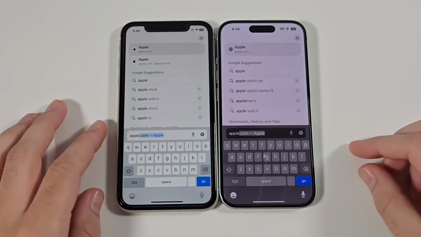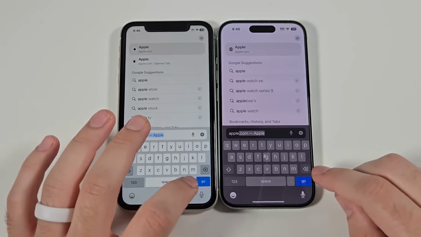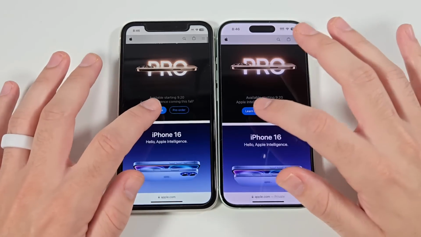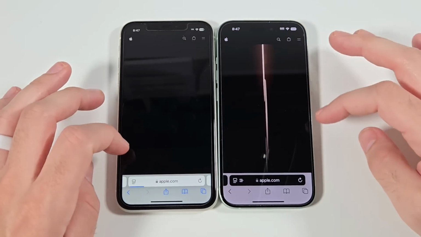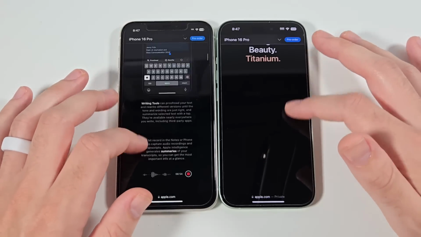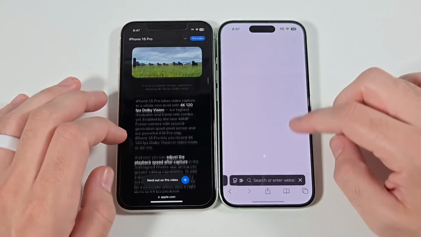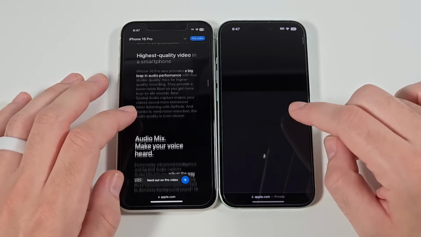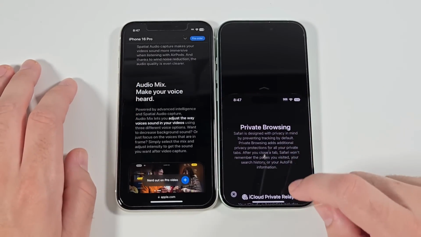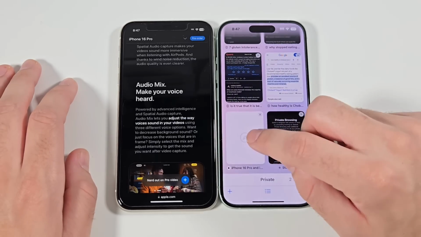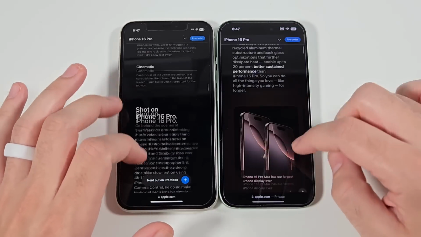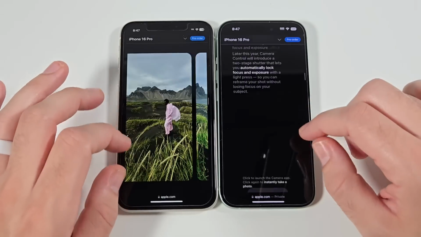All right, so let's check some browsing here. Let's go take a look at the iPhone 16. We'll hit go. And you'll see not a big issue there on either. Let's hit learn more. And the iPhone 15 is a little faster, a little slower. Oh, the 15 got some lag as well. So you can see the 15 is not immune to some glitches. You saw that right there. Where were we at? So you saw the 15 definitely wasn't immune to it.